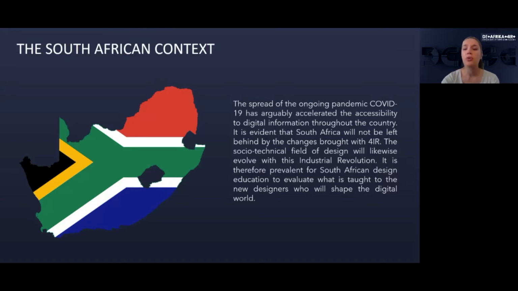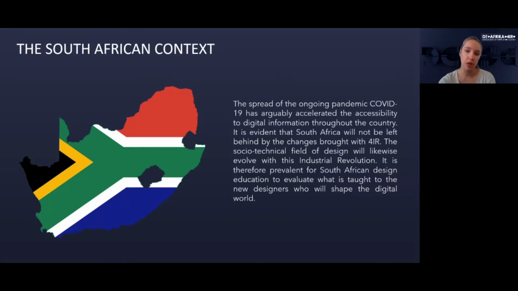addresses. So although South Africa is a country in the global south and it doesn't have the widespread access to internet that we see in the global north, it is still evident that the South African government has taken the global uprising in the fourth industrial revolution into account. So this is visible in a lot of policies and government objectives that have been implemented, but it has become especially evident since the country was hit with COVID-19. So the pandemic has caused this accelerated use of digital tools throughout the country.